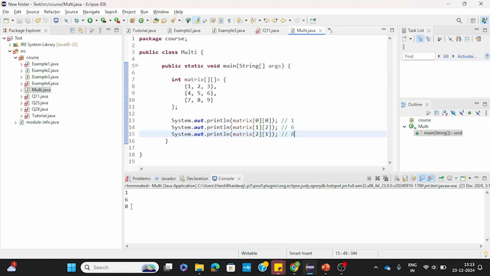Now let's move forward and have a look at some more examples so that you guys can practice these examples and understand this concept better. All right, now let's do another example of a multi-dimensional array. Here we will do a different example where I just want to show you the visual side of it, and we will access particular elements out of it.